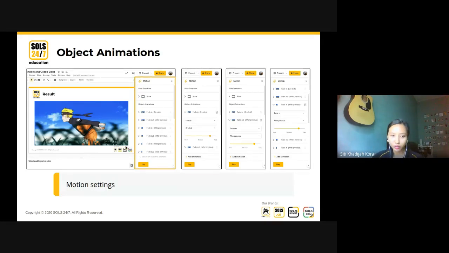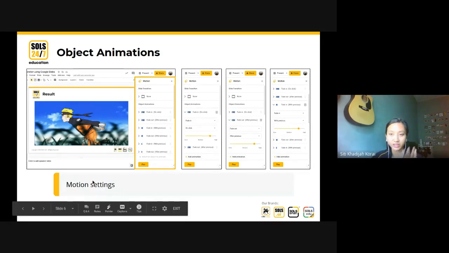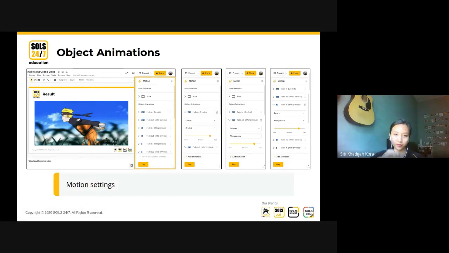So we are going to have a look at the motion settings. Here in my example, for each of the 10 frames, I already set it to fade in and fade out because it's going to keep changing the frame. So frame 1 in and then out, and then frame 2 in and out, changing to the next frame.